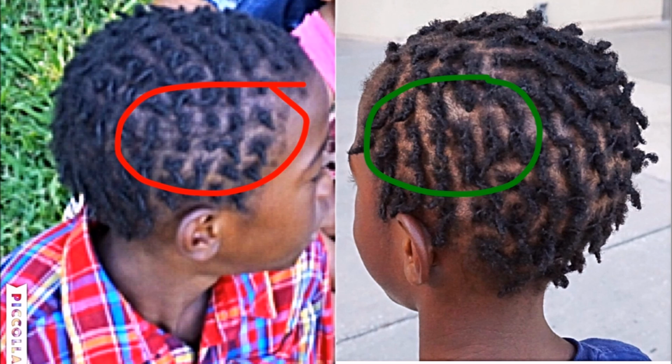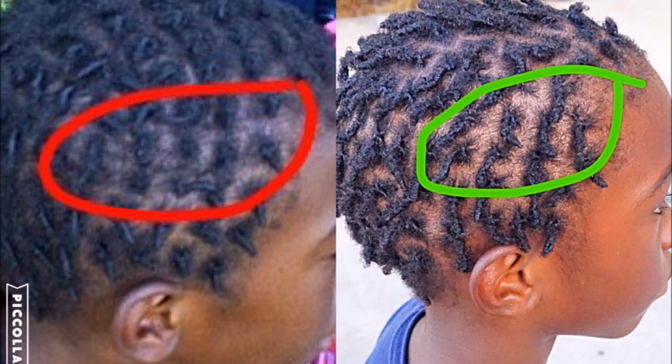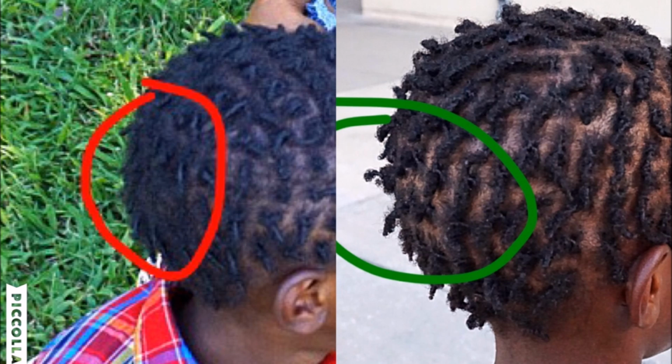And here's a little side by side of his hair. That's the side of his head where he just chopped it off, the front of his head, and the other side of his head. You can see the progress there. It's pretty tremendous.